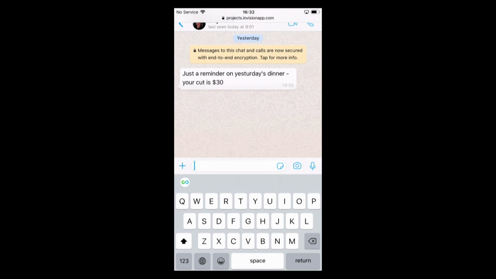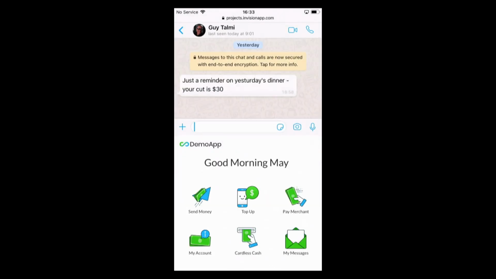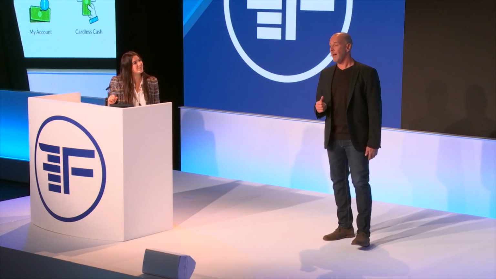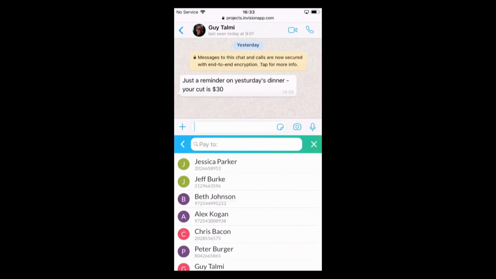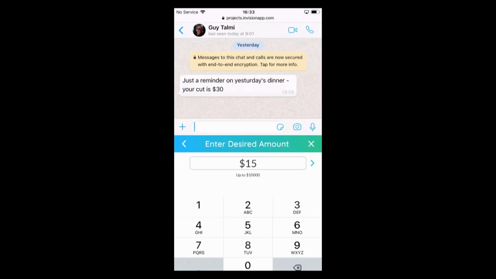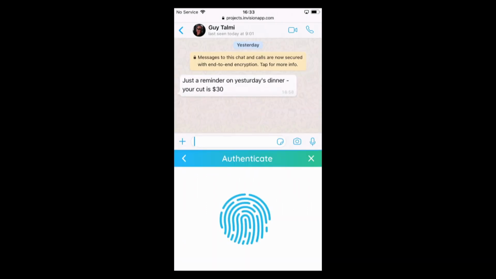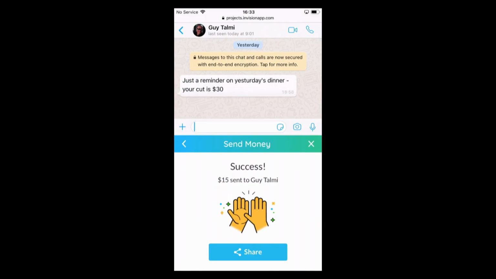So I'm sure you're familiar with this keyboard. It's a regular keyboard, but it has one unique feature on it. Can you spot it? Guy is referring to the unique social banking key. Tapping on it opens up a menu of banking services that are instantly available to your customers straight from any app they're in without having to leave the app. So now, when Mai wants to pay me back, all she has to do is press the payment button, choose my contact, type in the amount, and authenticate. Now, this authentication is the same authentication from the mobile banking app. No changes in that. And boom, money is transferred.